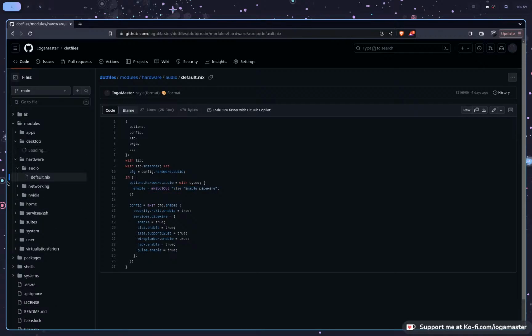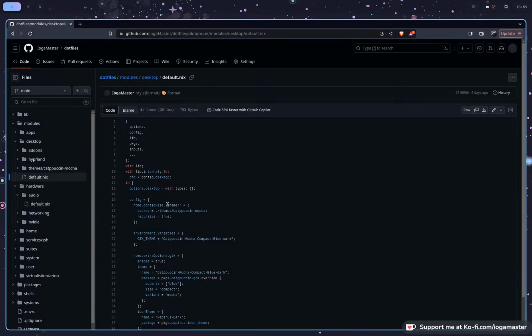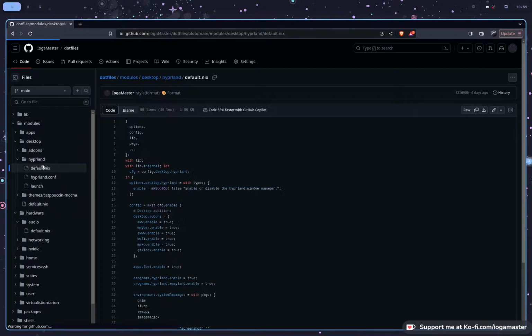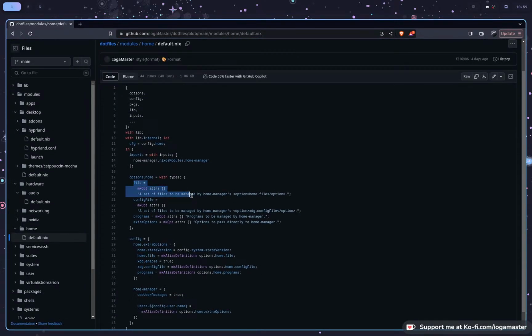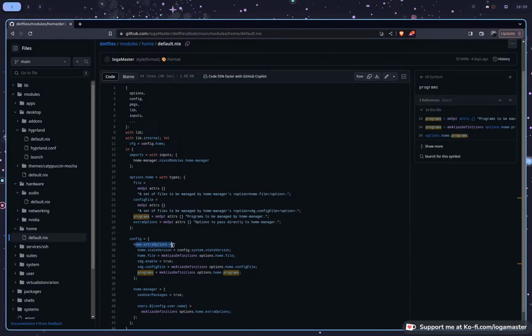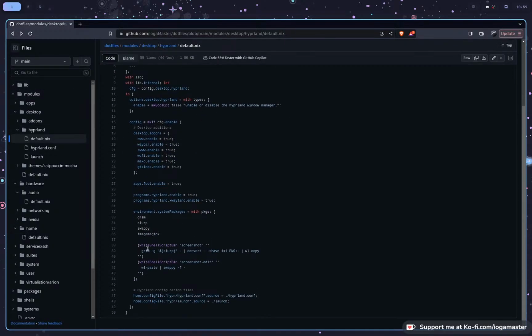I've done this before in my desktop config. You can write more options and use them. Home has them. So I set a file option, and then that lets me do home.file.whatever and symlink, or it changes it to home.xdg.configFile, and I can write that. So, yeah.